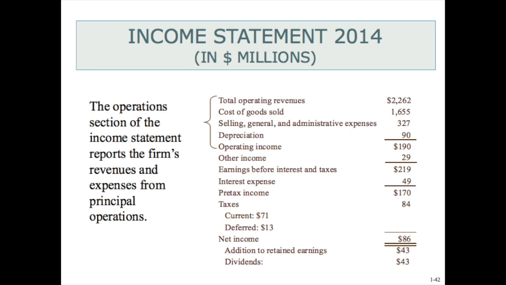So we've taken how much money's come in, the sales number, and we started subtracting things off of it. Now we get past that and we start thinking about other income. Maybe we have a subsidiary that's thrown off some profit to us, and so we would have other income coming in. In this case, it's $29 million. So our earnings before interest and taxes are $219 million. Earnings before interest and taxes is commonly abbreviated as EBIT, E-B-I-T, EBIT. And so it's very common in finance to talk about EBIT.